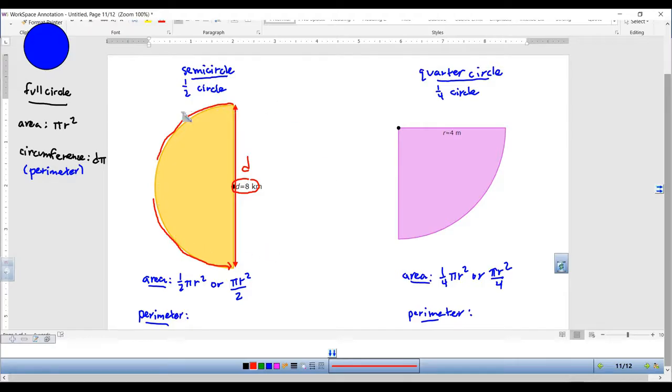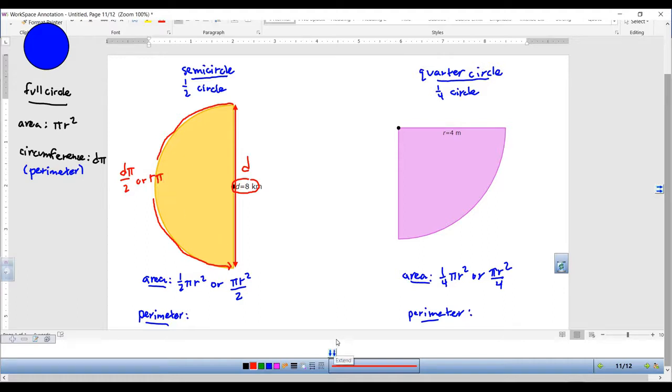Anyways, so what do we have here? All the way around a full circle would be the circumference, right? But what do we have? We have half of that. So we have diameter times pi divided by 2, correct? It's half of that. Or let me ask you, what do you get when you take the diameter divided by 2? You get the radius times pi.